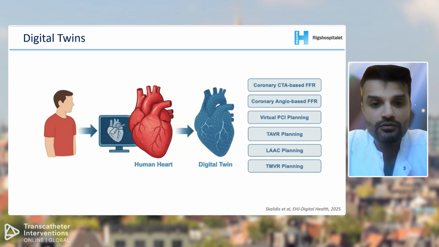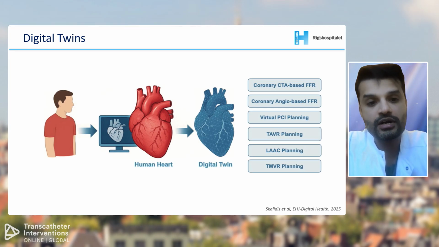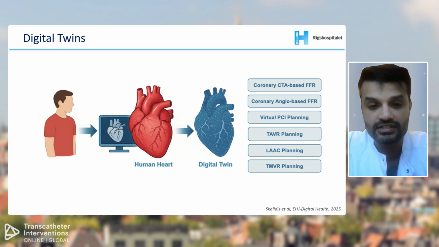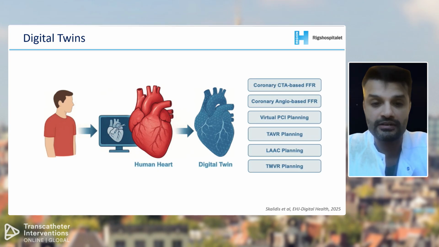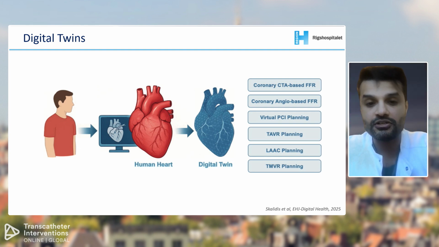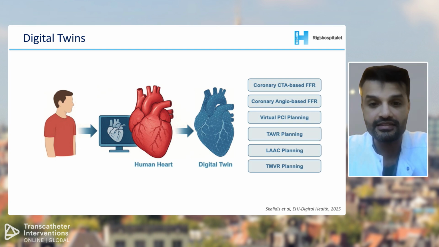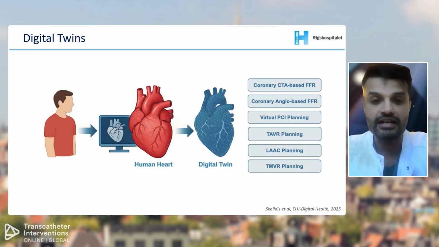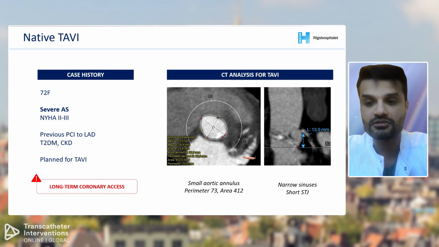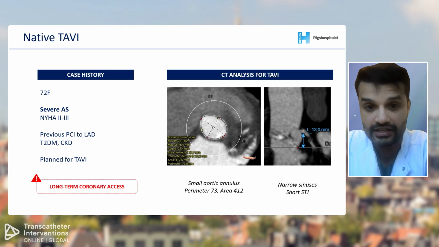So there is this concept now of the digital twin, whereby you take the patient, you use some form of imaging modality, which is often CT scan, to take the patient's anatomy and create a digital twin. And in that digital twin, you basically have the patient's anatomy, and then you can implant your different device or different prosthesis and really then evaluate the host device interactions. So let's look at some specific examples. These are from real cases.